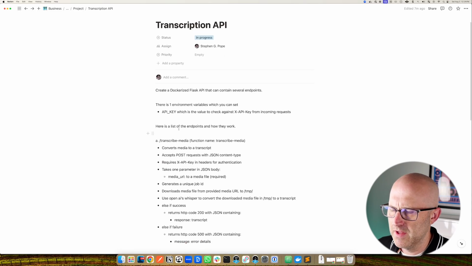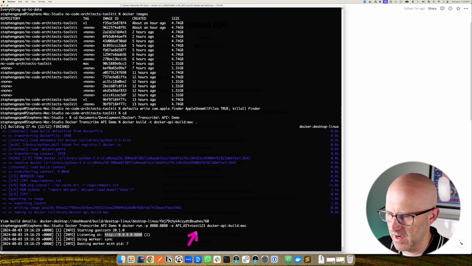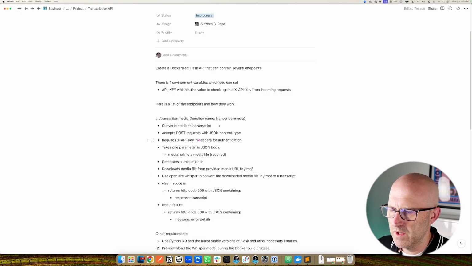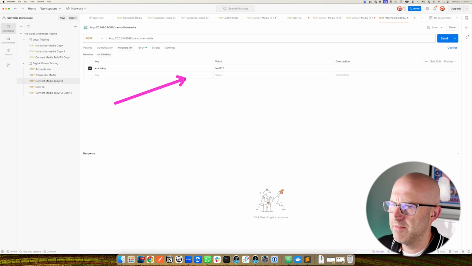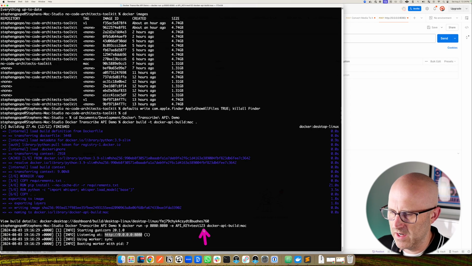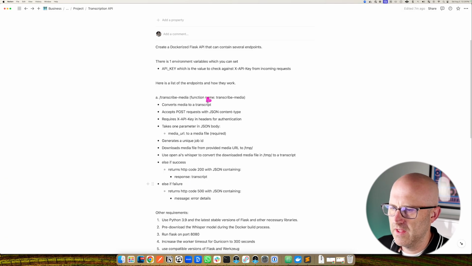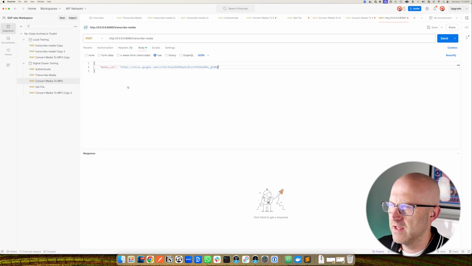And if we jump back here to the original prompt, again, you're going to see that API key, which we set in this variable right here, where we set the environment variable. That's what the -E does. And you'll also note that when we constructed the API, we had that x-API key, which we are sending in the header right here, and that value that we set when we ran the test. And you can see here that we are taking one parameter in the JSON body, the media URL. That is the URL to the media file. And if we jump to the body again, that's exactly what you see us doing here. So we have everything ready to go.